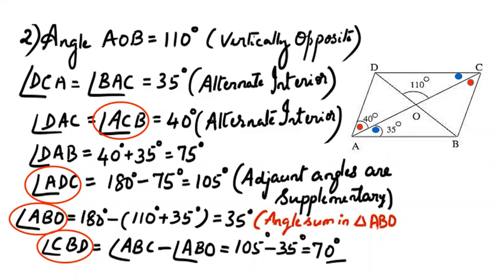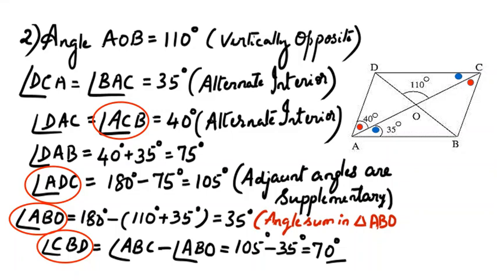Now, coming to ABO. Which is that angle ABO? Lower part of angle B, right? You can see angle B has two parts. So lower part, the one touching the baseline, that part at B. So that we are asked to find. Now what I will do is, I will take the triangle AOB. That triangle only I will take.